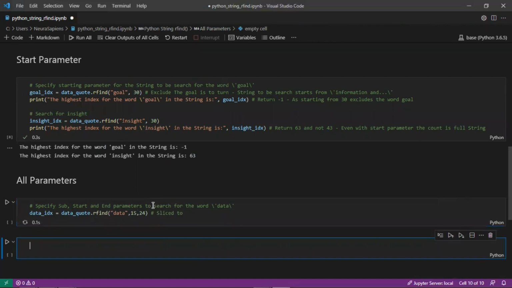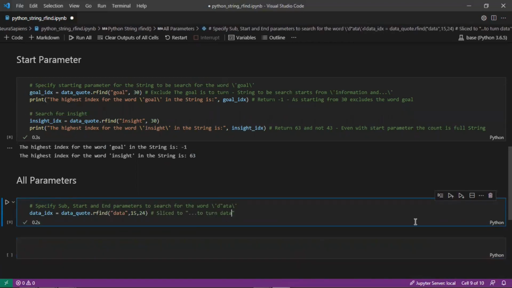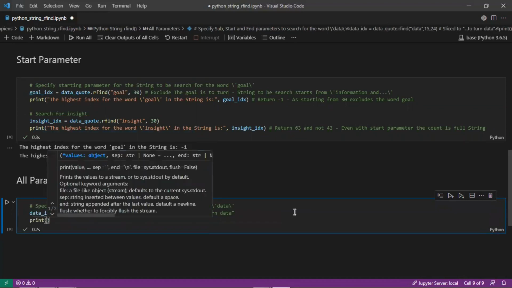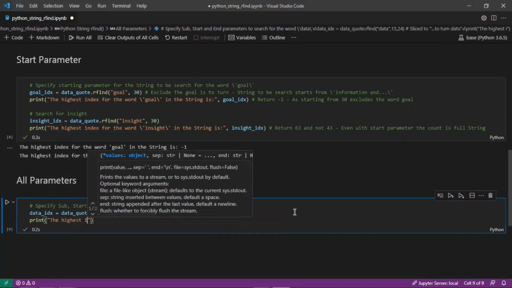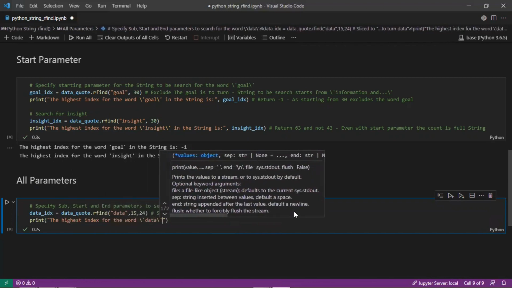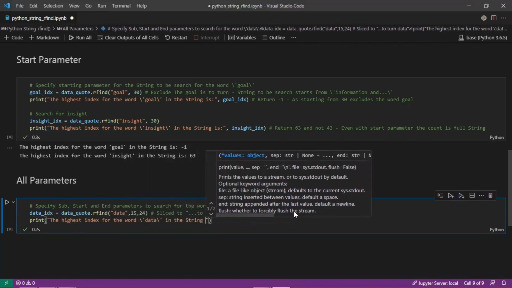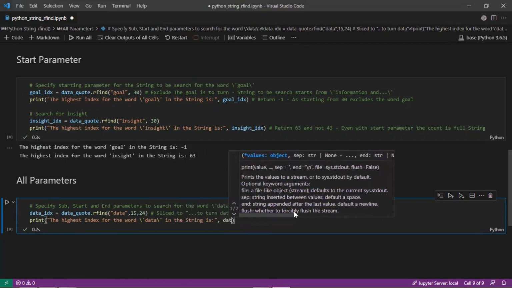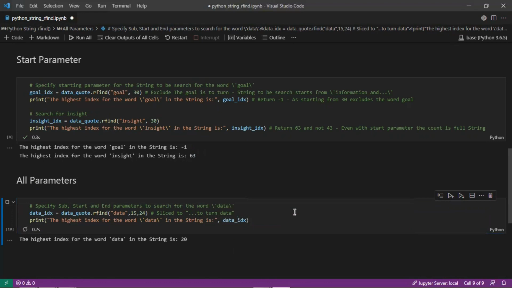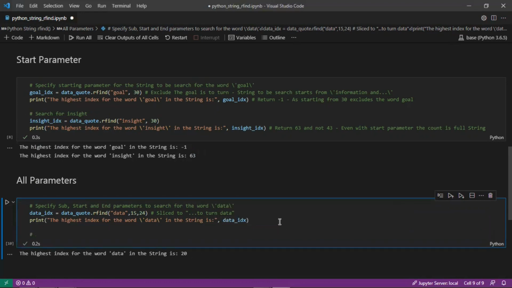So this is actually sliced to turn data, this portion of the string. And from there, we'll print the result. So print the highest index for the word data in the string is data_idx. And we can see here, this is 20, right?